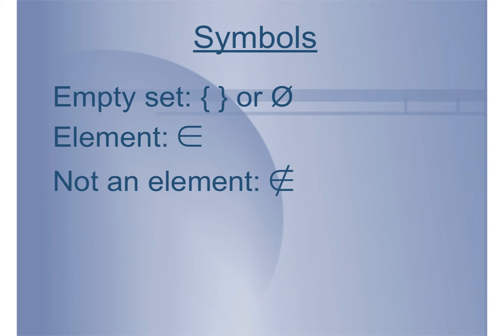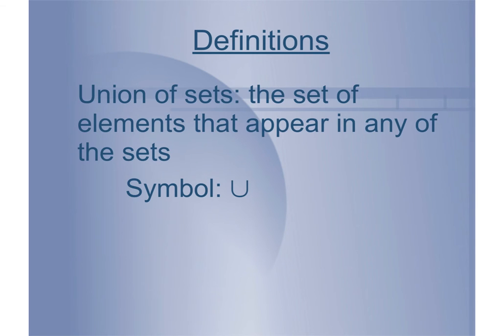The next thing we are going to talk about is comparing 2 sets, all right? So not only can you compare an element to the set, is it an element of, you can compare 2 different sets, all right? The first thing you need to know about sets is that they are always notated with a capital letter, all right? So if you look below it, we're going to see definitions of union and intersection.